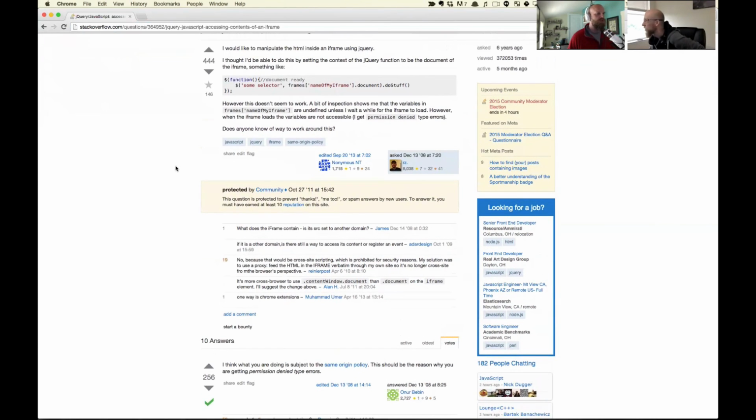Looks like I can just call frames. Select element inside an iframe. Jeez, why is this complicated?